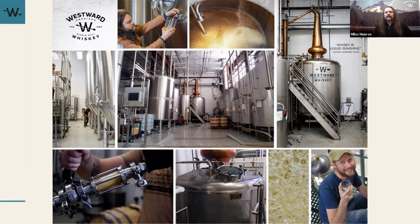You can see in the slides our wash still — a 3,000-gallon pot still, custom designed and built for us by Vendome Copper and Brass Works down in Louisville, Kentucky. I actually think it's the biggest pot still west of the Mississippi. If you look at that copper column on top, it's very short — the boil ball is almost at the pot with a very small run up to the line arm. That's very intentional. The legs and oiliness you noticed in the glass come from this — it's a very low reflux still.